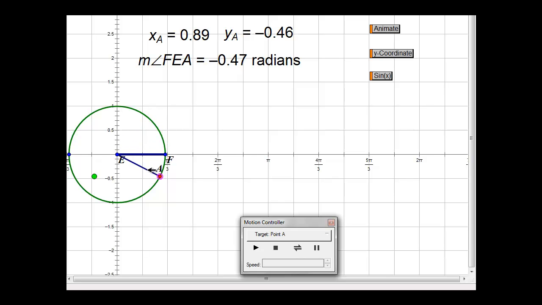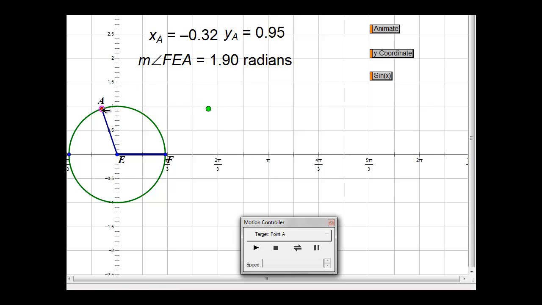The horizontal motion of this particular point is controlled by the angle. So when we have an angle of 0 degrees and 0 radians, the point that we're looking at is at an x-coordinate of 0. And as we increase the angle, as we increase the radian measure of our angle, the x-coordinate of this particular point increases. Notice that this point reaches a maximum here at pi over 2 radians, or 90 degrees. This ends up with a y-coordinate of 1. You can see that y-coordinate of 1 right here.